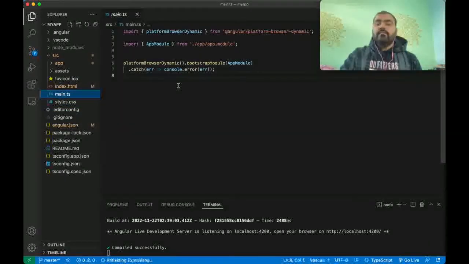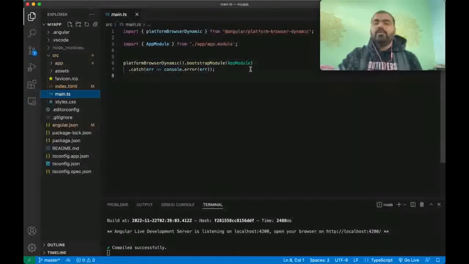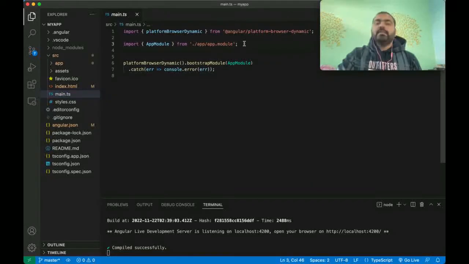Then we have this main.ts file. The main.ts file is the first file which gets run when we start our Angular application. Now you see that it is running the app module over here. So we can check it out. What is an app module? We see there are several imports here, calling different parts of code for building an application. This is what modularity is.